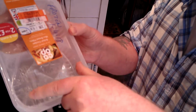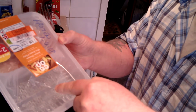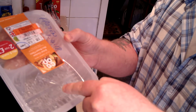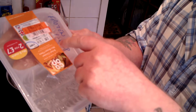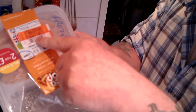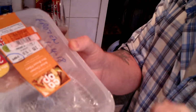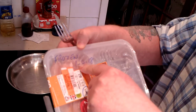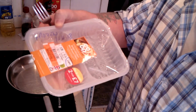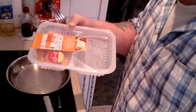Now the chicken I got on a deal, they're normally four, this is a twin compartment pack. I used the other one yesterday on the chicken stir fry with potatoes and rice and all the rest of it. Now I'm going to use the other part. Normally it's £4, I got it down to £1. I'll try and show you that there. Down to £1. It's been in the freezer for a month and a half, so I'm finally getting around to using it.